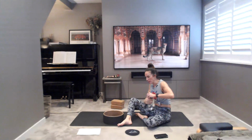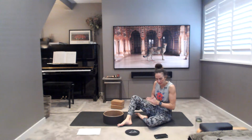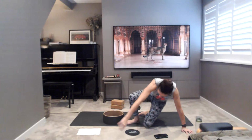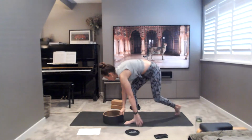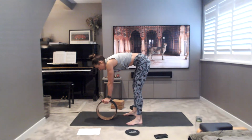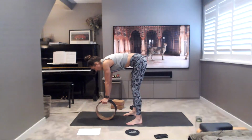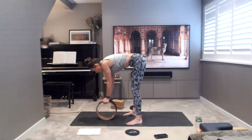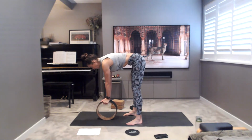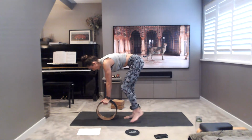Let's start with plank holds. So if you need to roll out the wrists, roll out the wrists. Hands together, top of the wheel. So at 12 o'clock, if you like, on the wheel. Fingertips fold under, thumbs pointing forwards down the front of the wheel. Protract into the shoulder blades, scoop the belly up, engage into the abs.